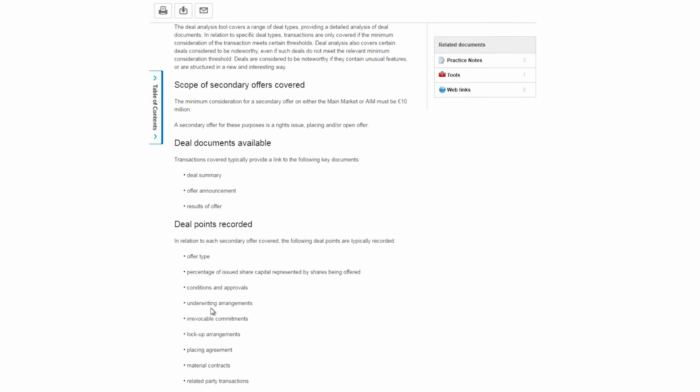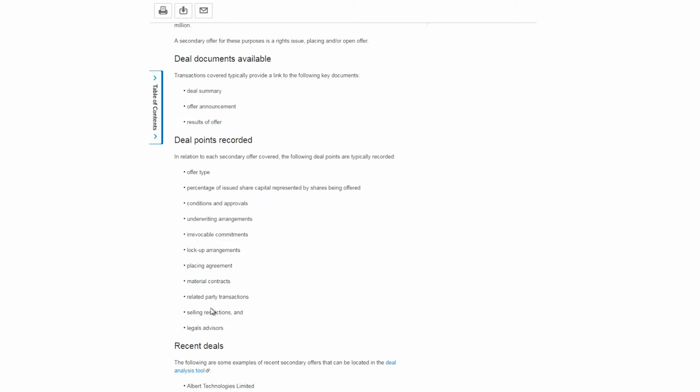Also, this document describes the deal points that are recorded for each deal. Again, for secondary offerings, you can see that we show the offer type, the percentage of issued share capital represented by shares being offered, conditions and approvals, underwriting arrangements, and irrevocable commitments, and so on. These, of course, will vary from deal to deal.